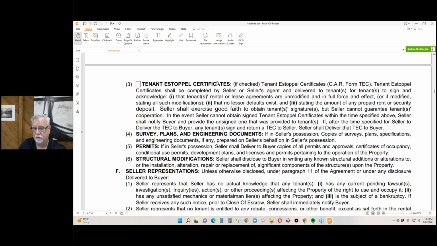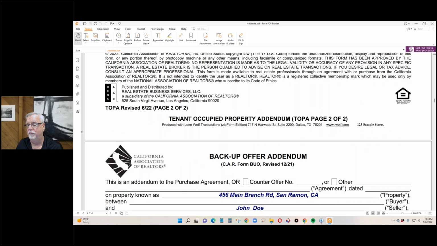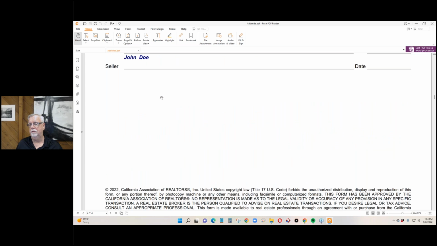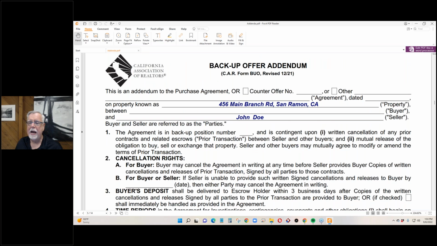So the tenant estoppel certificate asks the tenant, how much rent are you actually paying? And then you also have the question where the landlord says, well, they only gave me a $4,000 security deposit, but the tenant says, no, I gave him a $6,000 security deposit. So that's a document you want so that you can compare it to the leases and what the seller is telling you. Anyhow, that's enough of that. There are a lot of issues besides filling out the form. You need to understand the rent cap, you need to understand just cause eviction, and you need to know a lawyer. A backup offer addendum.